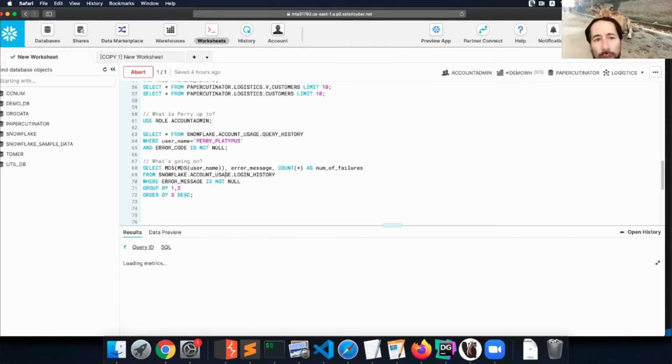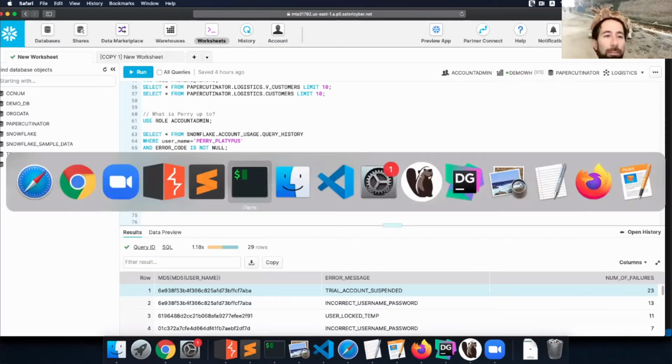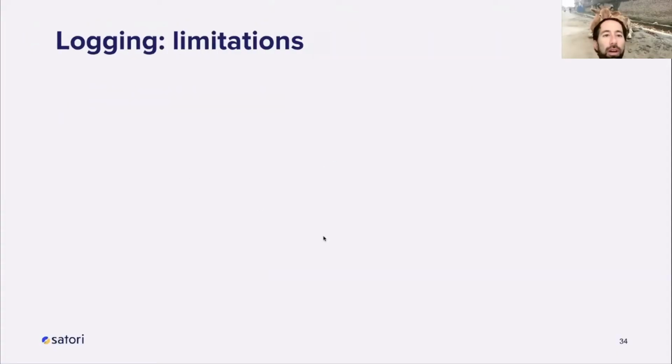And in here, we'll do a short aggregation of which users got the most login failures, and the reasons for these login failures. So this is just a very simplistic example, but you can, of course, figure out lots more useful things to do in there.